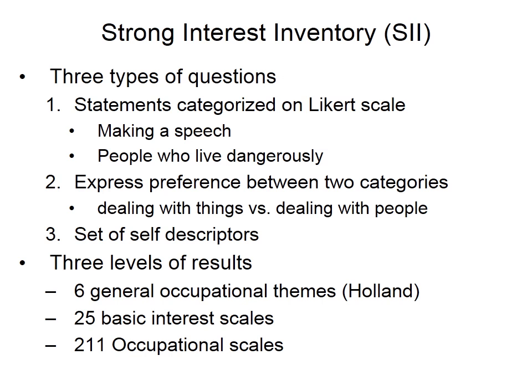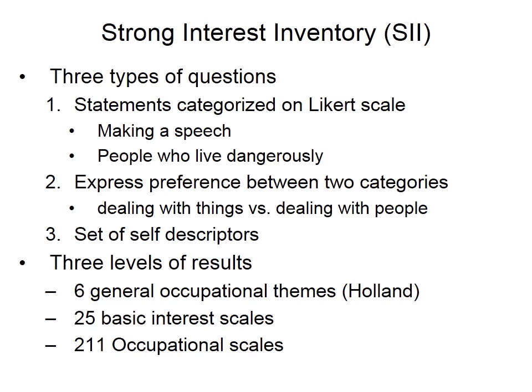So there was a lot of different inventories we discussed. The one I want to focus on a little bit more is the one that's most commonly used, the Strong Interest Inventory. And also by reviewing this, I'm hoping to give you kind of an idea of what to be looking for in the other scales as you study for the test. So basically, what differentiates the Strong Interest Inventory is there's 3 types of questions. So there's statements that are basically categorized on a Likert scale, and these are specific behaviors that might be encountered on different types of jobs.